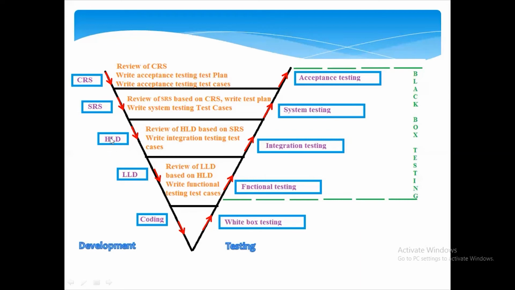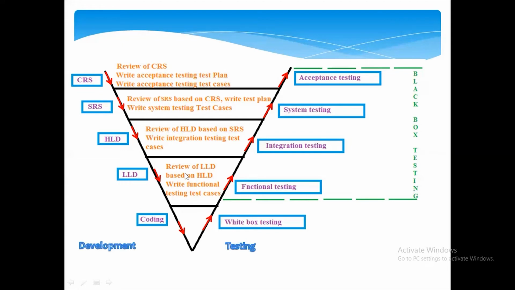Here the team is converting the HLD to the LLD. In this phase, the review of the LLD is going to happen based on the HLD, which is the main thing here. If any modifications are needed, they revert back to the team, and the dev team will modify the HLD and give it to the team. And here the team gives the modified LLD to the testing team.